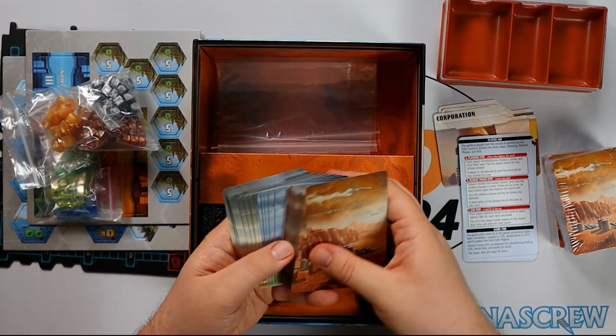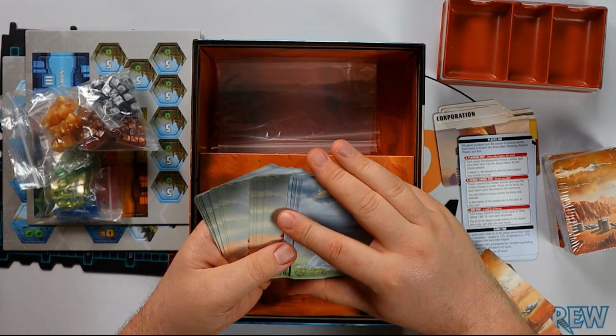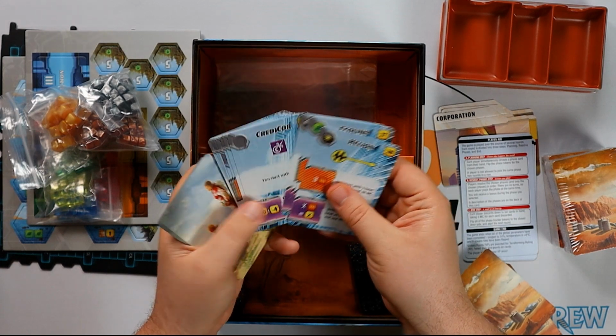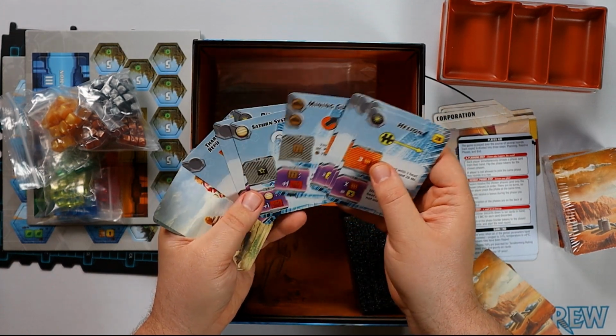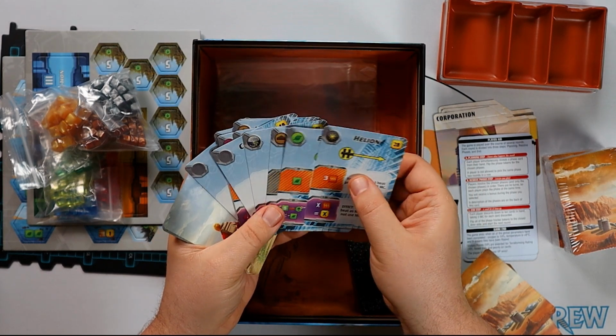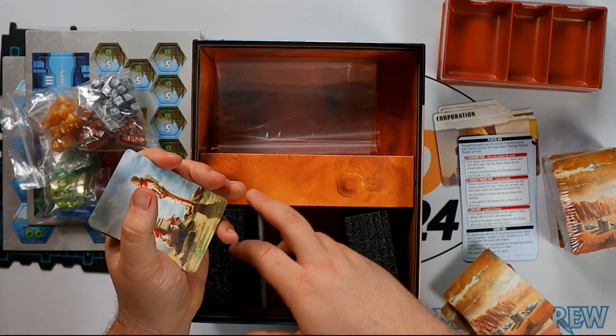Okay, so straight off, let's split these out. So we have got some nice backs, different type of artwork you'd be expecting. So you've got your corporations. So some of these names will be familiar. Helion is one that I've had quite success with in the normal Terraforming Mars game. So got that in there.